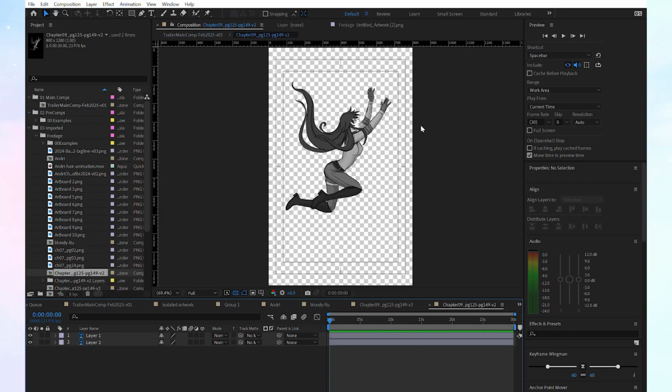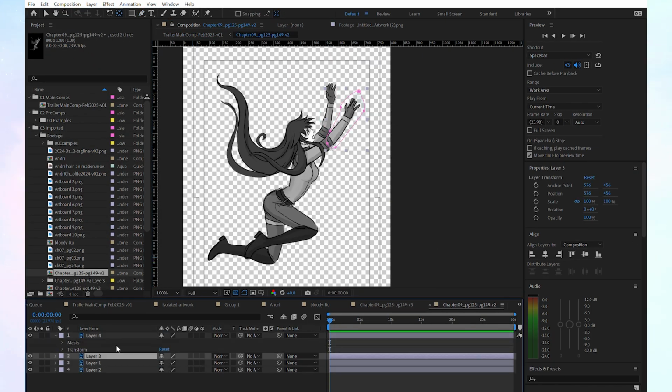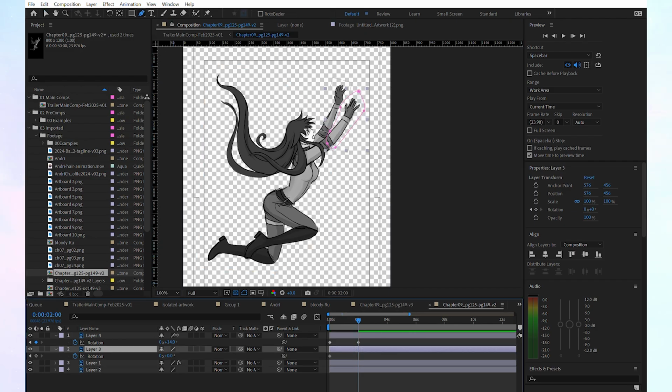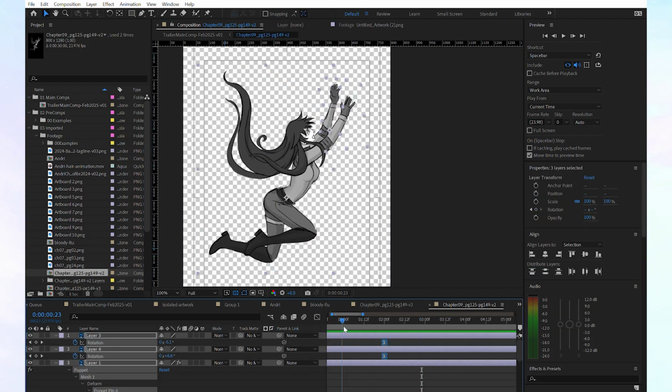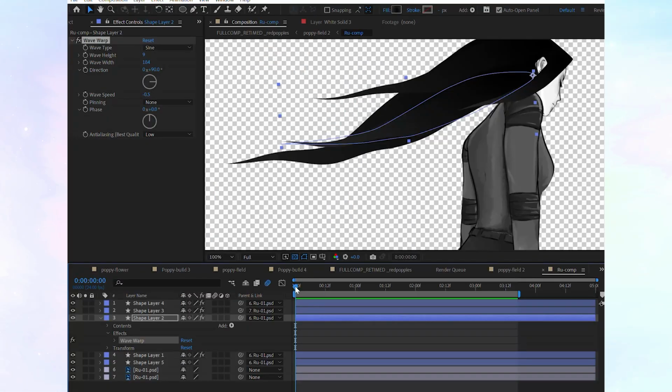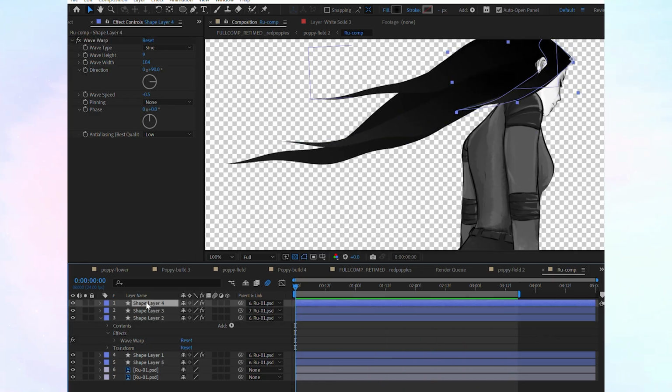Some key effects that are my favorite for this type of work is the puppet tool. I use this a lot in my other video. What you can do is pin the movements and then you can keyframe the poses like this. This is my broke way of animating hair. I like to use a line layer and then I slap on a wave warp on that and then mess with the sliders until the motion feels right. When in doubt, just mess with the sliders.